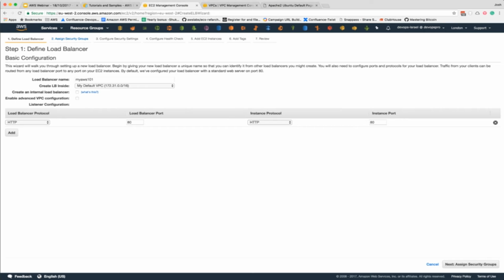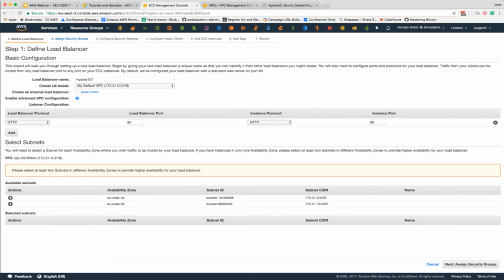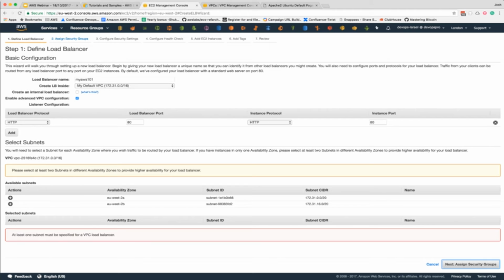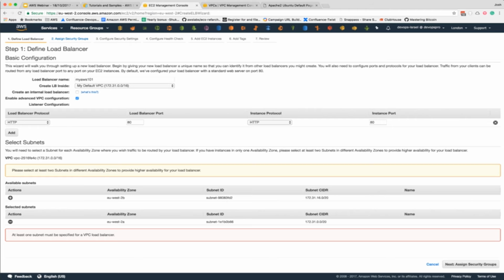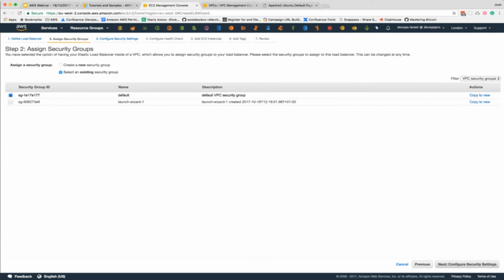We can set up advanced configuration if we want, such as which availability zones inside of that region we want that load balancer to be in, and things like that. Of course, we still need to open ports to that load balancer, so we'll be able to access it. Afterwards, I will choose which subnet I would like, and then I will choose the security group I would like.